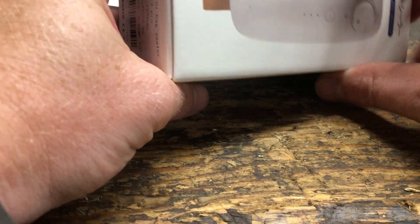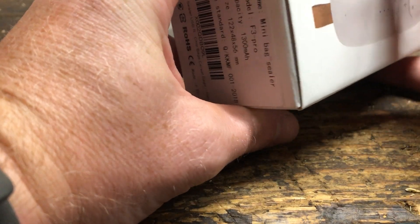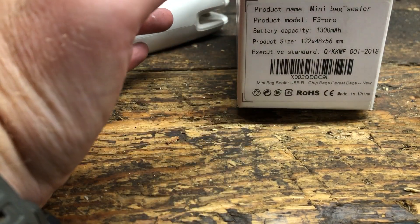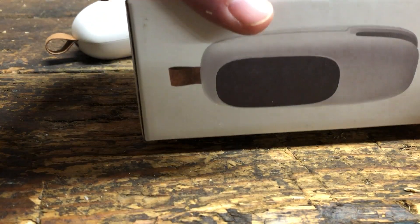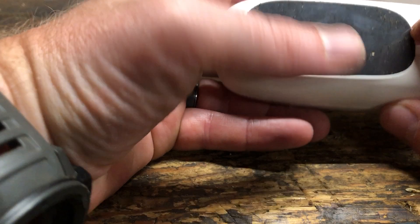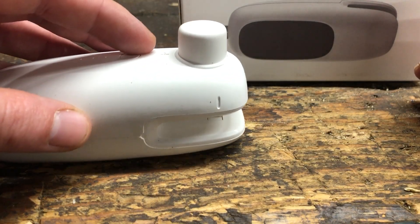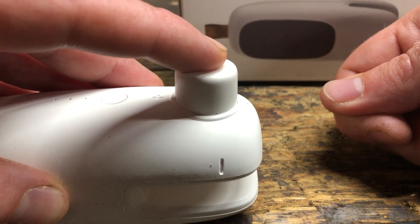There are a few things that you get inside the box — not a whole lot. You do get a charger and a sample bag that you can try out to see how it all works. On the bottom of this it's real slick, so it actually slides against the surface as you're sealing it up, which helps hold it as you pull — you just hold the bag there and it'll slide.